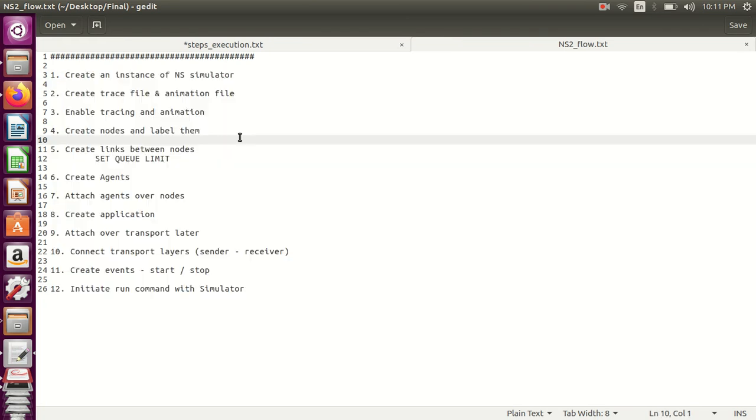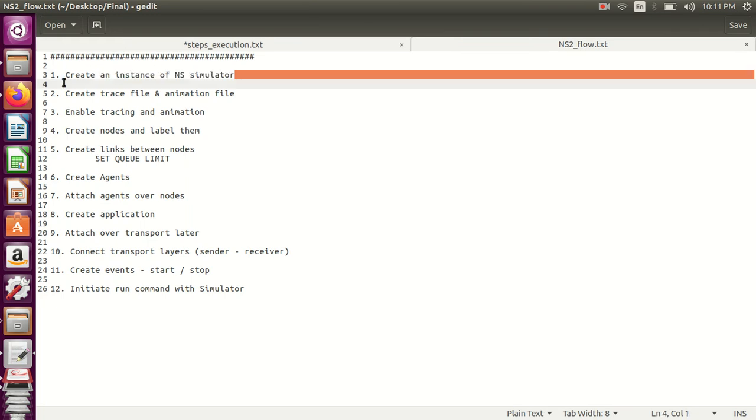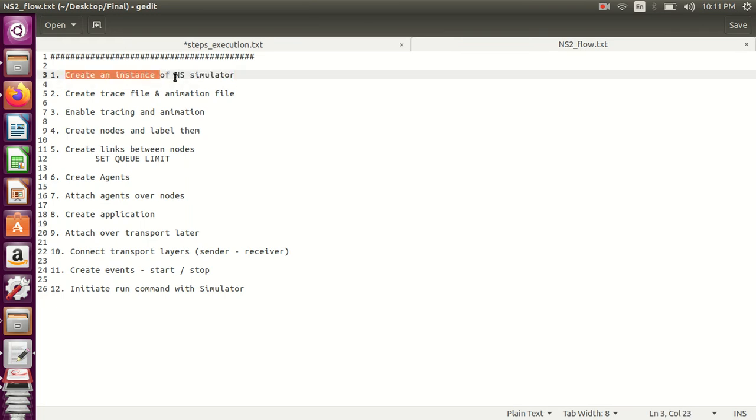Generally for all the programs, these steps are common. For all the programs, first we are supposed to create an instance for network simulator.